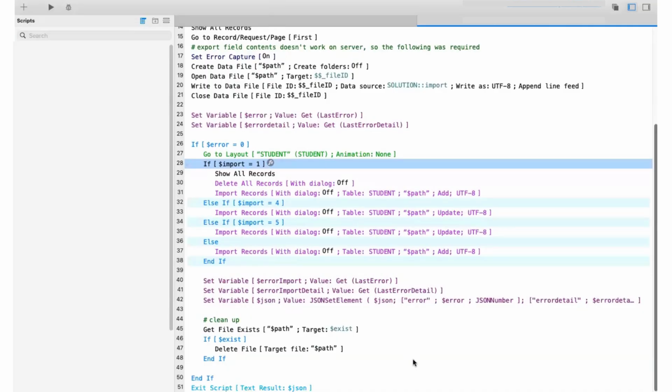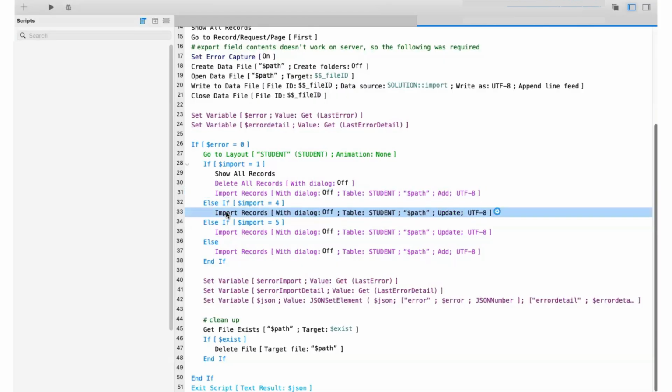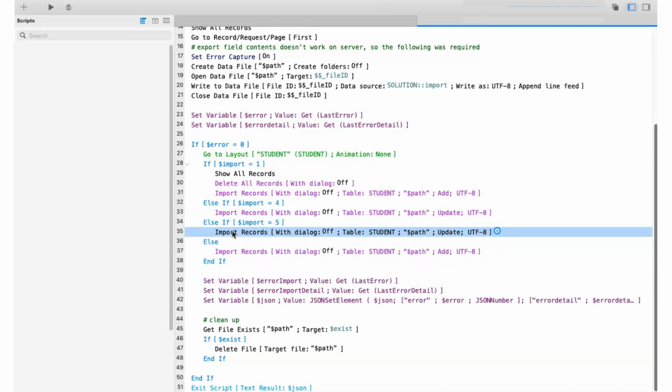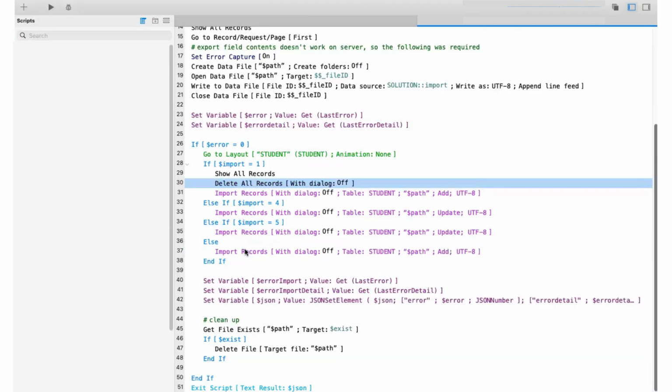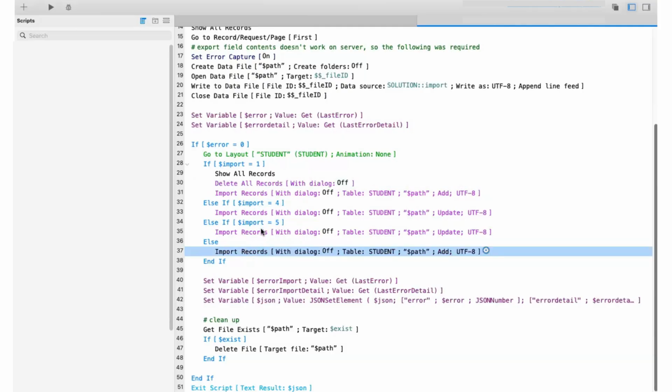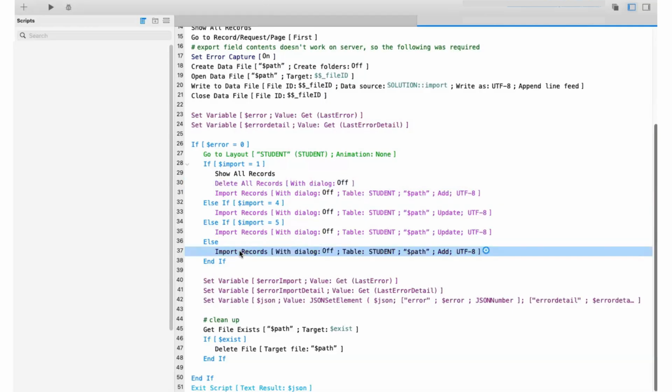So is that import variable like a flag of what your action is in the script? Right. If it's 1, it's deleting all the existing records and doing a clean import. If it's 4, it's matching and adding the new ones, anything new. And then I think 5 is it's just matching but not importing the new ones. And then this is just to import all, so meaning that if there was any existing, it would just add everything. So these 2 do a match. This does an all but deletes all the records first, and this one just does an all.